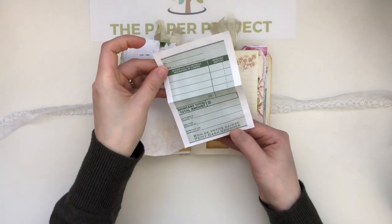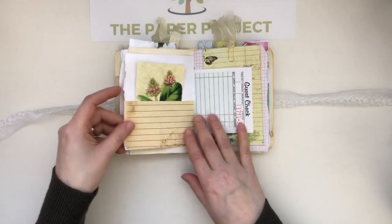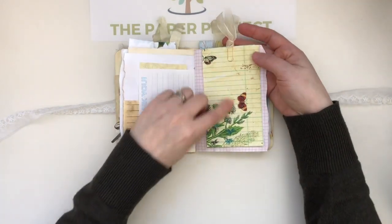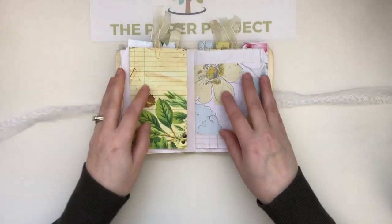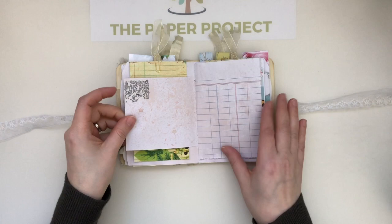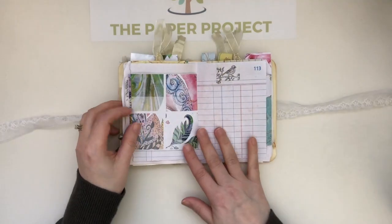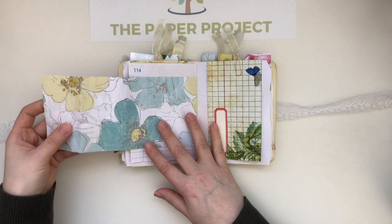Here is a petty cash voucher — J9 Scraps carries these — and I just thought it'd be nice for extra journaling. It is French and English, I believe. Here I made a pocket again, and this is a larger flip-up guest check from J9 Scrap Shop. This piece is totally removable, so it's extra journaling space on either side. I've done a bunch of tabs with paper, fabrics, and ribbons. More of that washi tape you can color in — I love this image of the bird and the flowers, so perfect for the center of the signature.